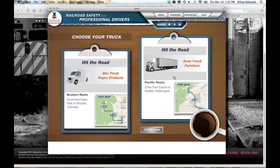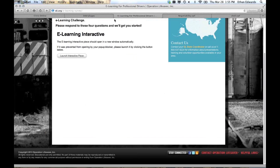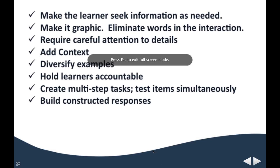And that's really the missing piece from that content. And so here I think what it is doing is it's providing that challenge. And why it's such a good challenge is if we go back and look at our steps, these are all the things that were going on. You know, I didn't show it, but there's a reference thing you can go and read about the safety procedures. But it's completely graphic. There really are no words at all about the rules of driving. You have to pay attention very carefully to the details, what's coming up on the signs.